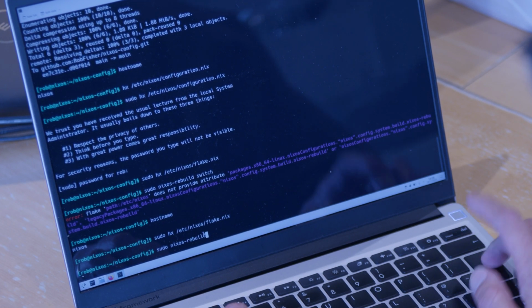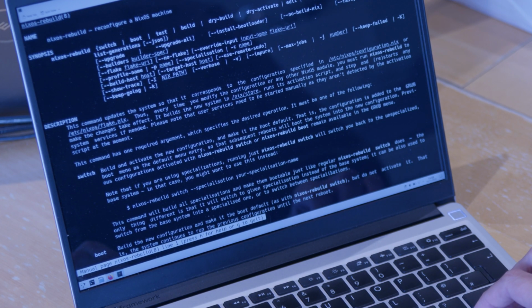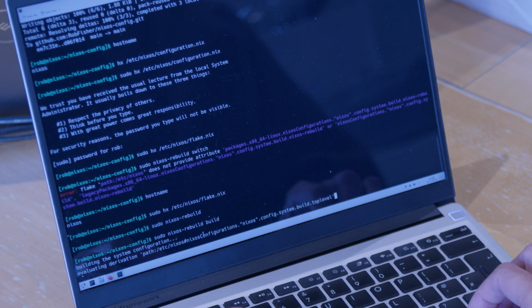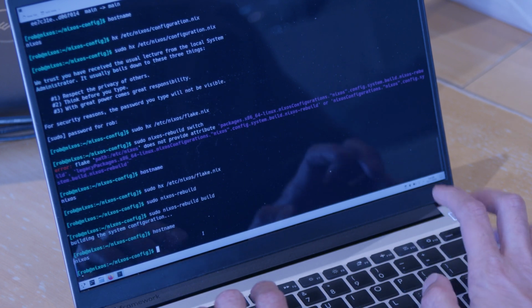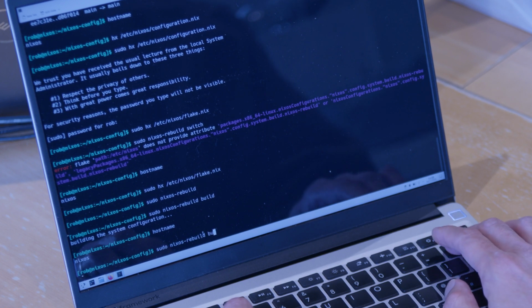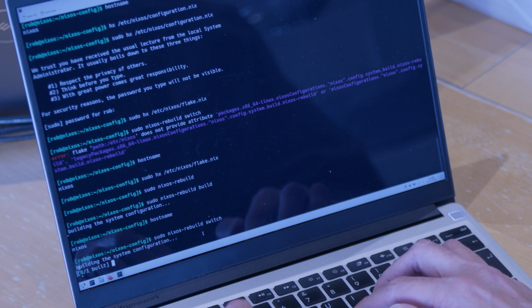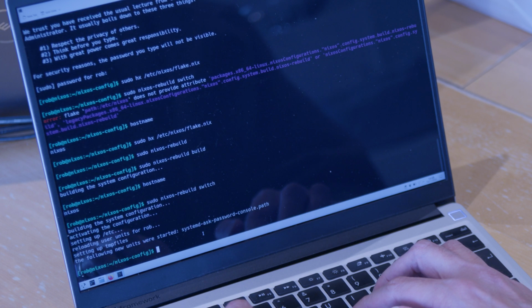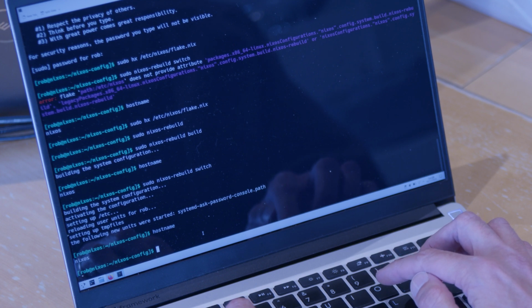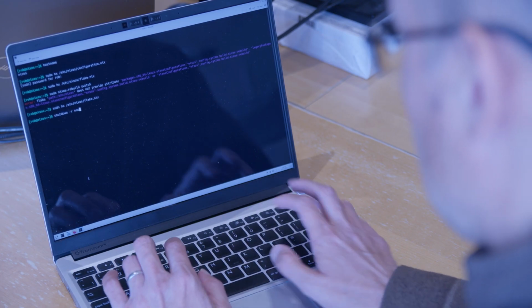What if I rebuild but don't switch? Oh. Rebuild. So you have switch, boot, test, build. Just build. Hostname still hasn't changed. So what if I then switch? Hostname still hasn't changed. Let's try rebooting.